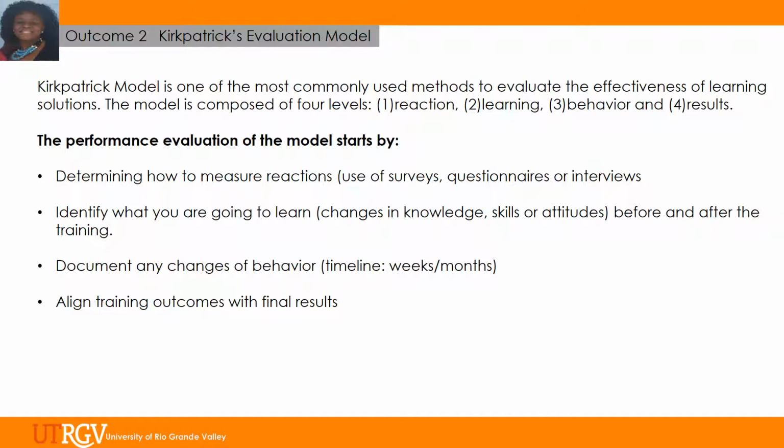Then you would look at learning, the learning level. How do the participants learn within the training model? You would address changes in knowledge, skills, and those attributes. And you can actually easily go ahead and code indicators and predictors of the trainings within this level as well. In the behavior level, you'll document any changes that you see from the conception of the training to the end results of the training. And then your final results section, which is level 4, you'll look at and align the training outcomes with the requirements within the organization.